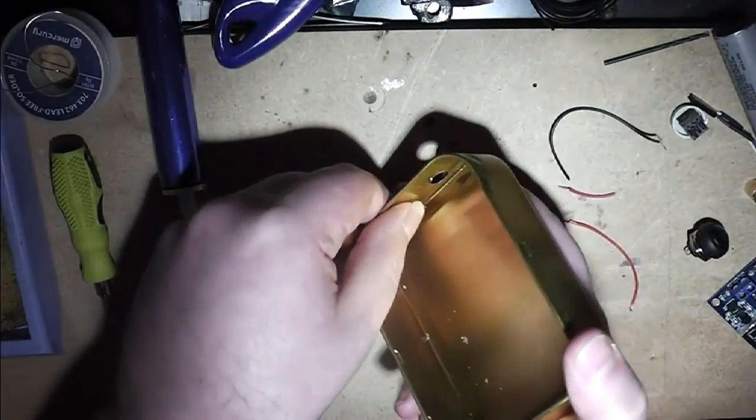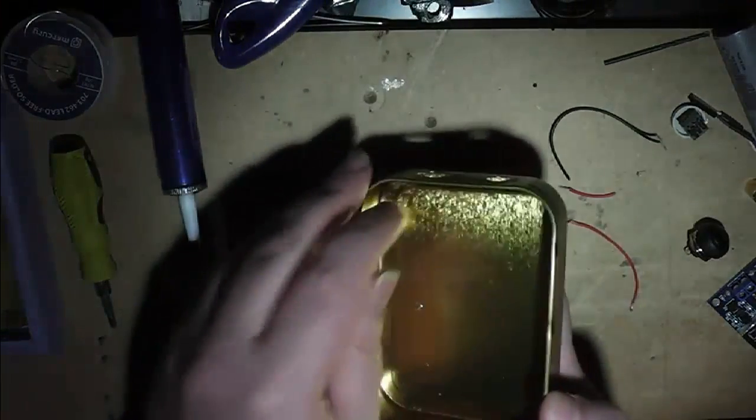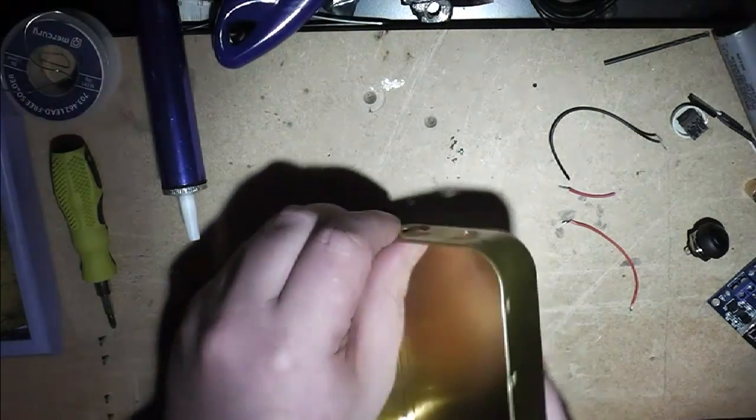Sharp edges on the inside. You need to file them off or sand them away a bit before you work on it. Otherwise you can get yourself a nasty cut.